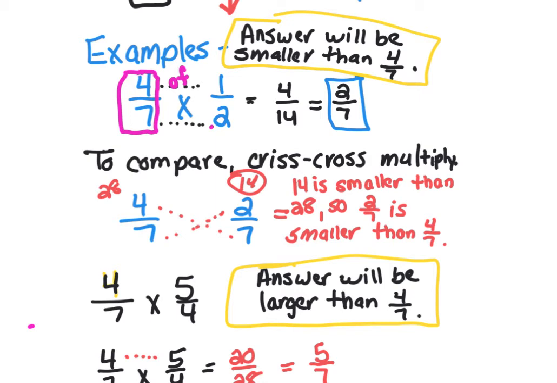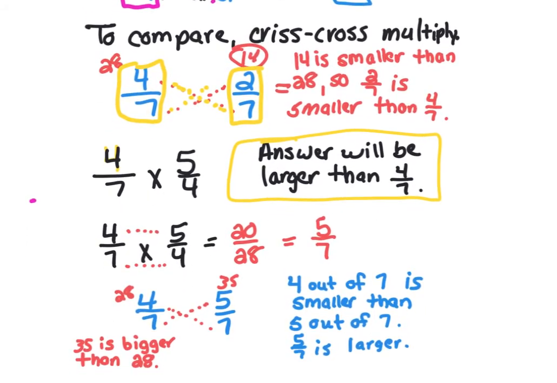Let's say, though, we forgot we had a common denominator and we want to check. Well, we started with 4/7, so we've got our 4/7. And our answer was 2/7. I want to know, is my answer going to be smaller or larger? So anytime that you compare two fractions, all you have to do is crisscross multiply. So 7 times 4 is 28. 7 times 2 is 14. 14 is smaller than 28, so 2/7 is smaller than 4/7. So again, we were correct. Our answer is smaller than the fraction.